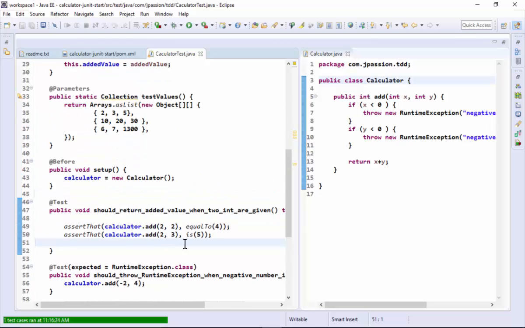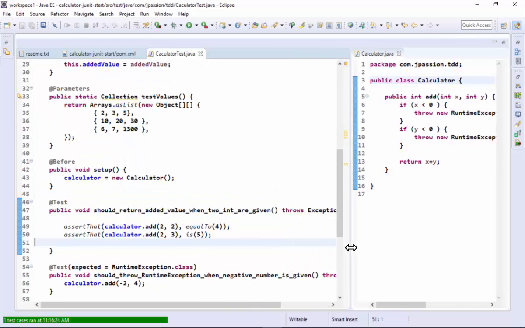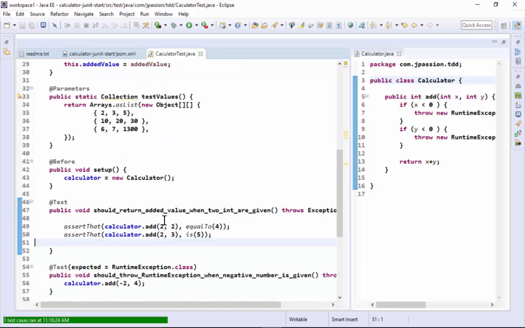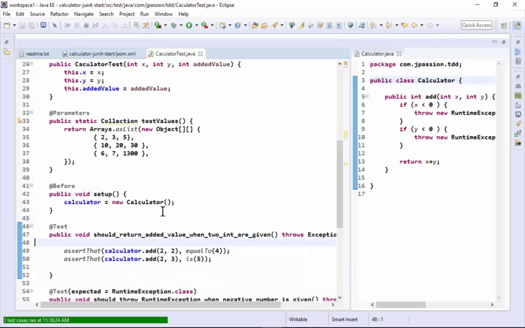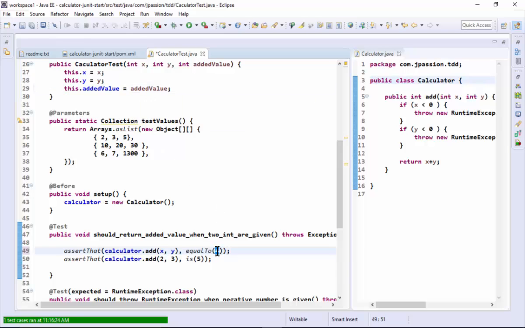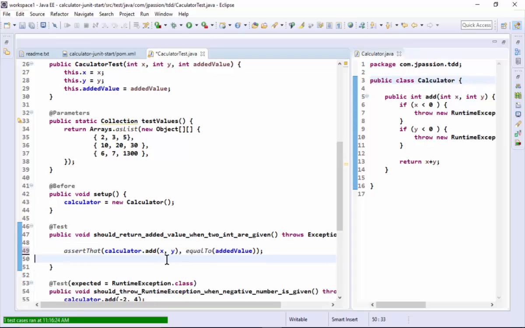You know what? Our testing code is not using x and y. That is the problem. We are using hard-coded values. So we have to use x and y, and that should be, in this case, added value. Copy added value, and then we don't need this hard-coded testing anymore.